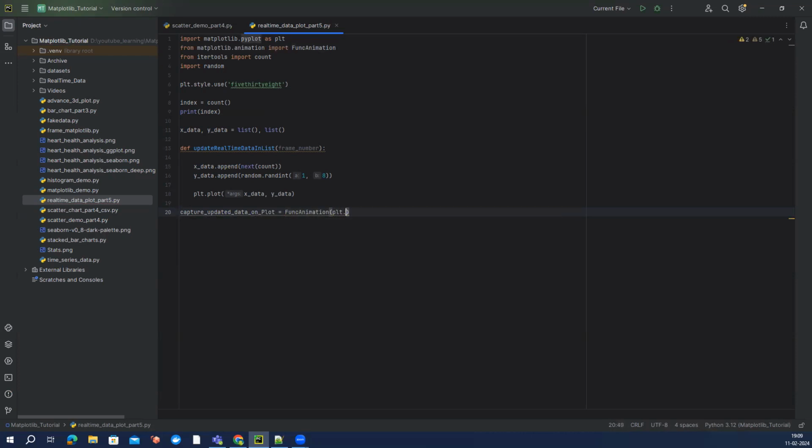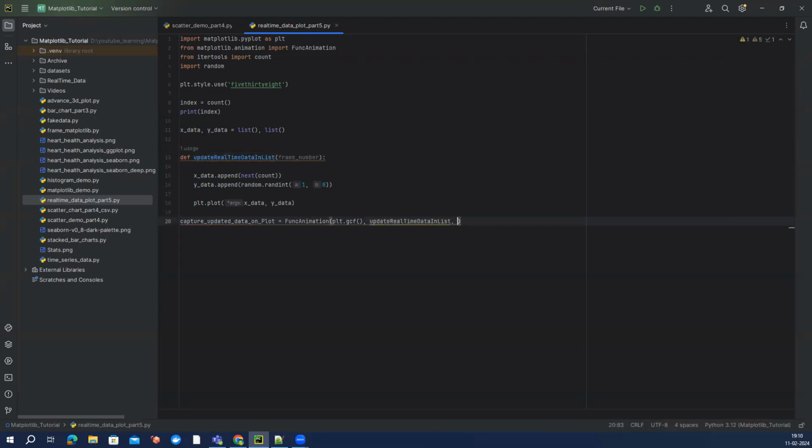The first one is a figure where we want to keep incorporating new changed data to update our chart, because so far we have only seen static data. So here I'm going to use plt.gcf. GCF stands for get current figure. The next one is the function I want to call, and we just have to give its name. Here I'm not passing the frame number because it's not needed for now, since it's just a basic one.